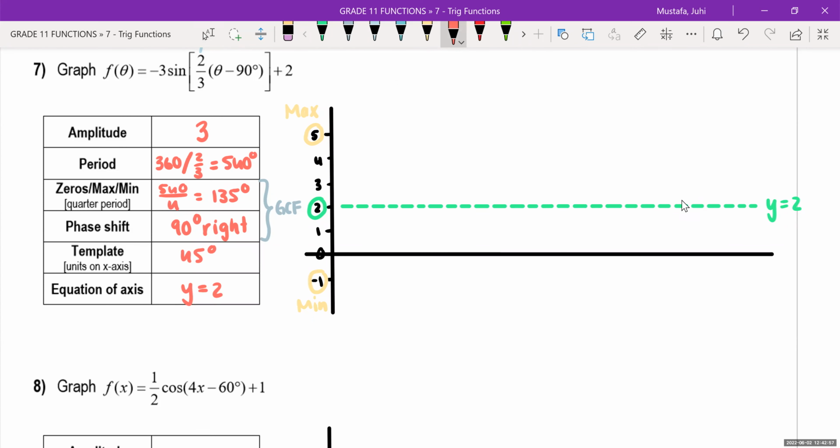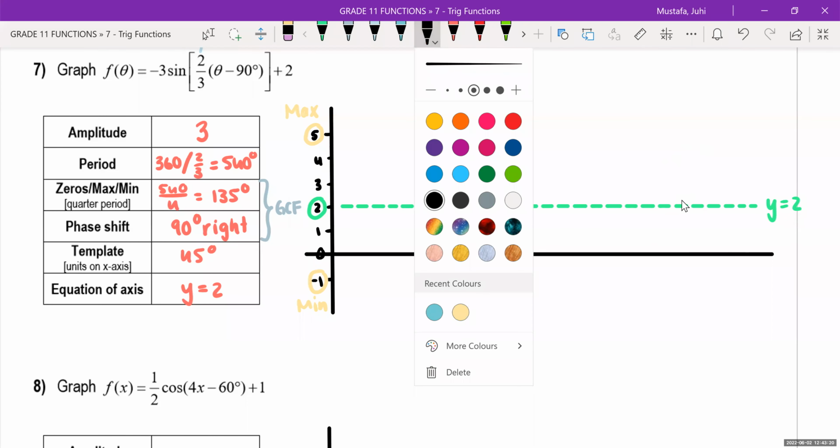That does take practice. And like I said, if you complete all the homework questions, you'll notice a pattern: the template is always one of those numbers. Also, 180 is a common one, 360, any of the quadrantals. So always try the special angles and the quadrantals. That's my advice. Okay, so let's go ahead and write in a template of 45 degrees.